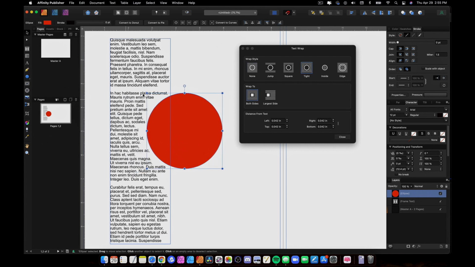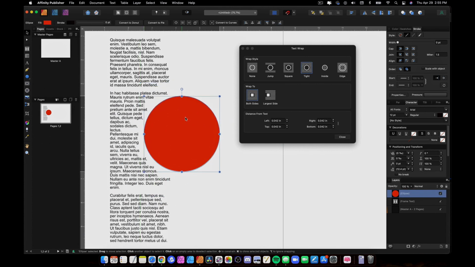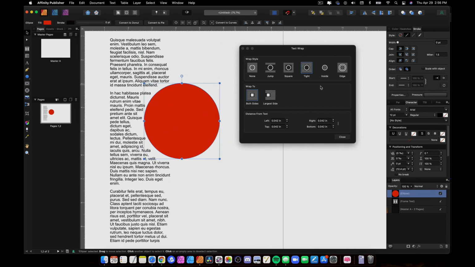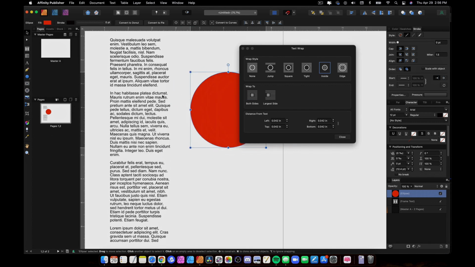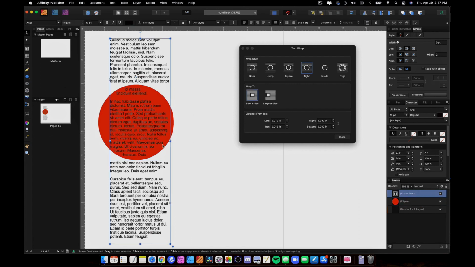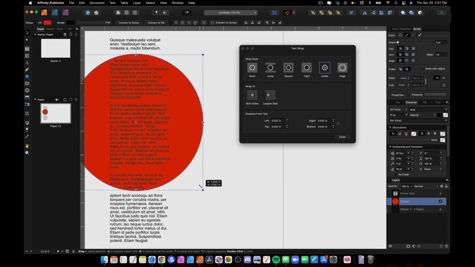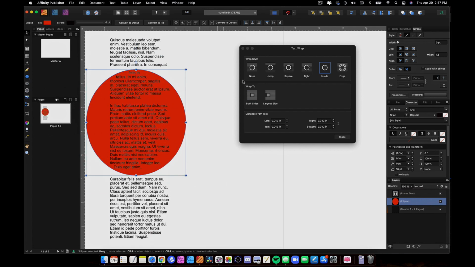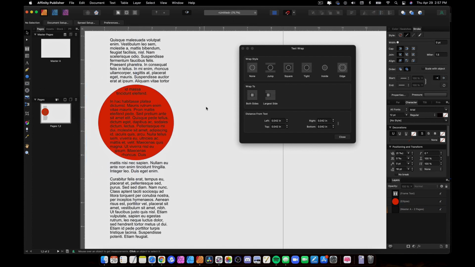And as you can see, it kind of wraps around. I'm going to take that away just so you can see this better. As I do this, you can see it kind of wraps around. So now inside is a little bit different. If I click here, you can see that when I bring this over here, it doesn't actually do anything. But if I send this one to back, if you look here on my layers palette, it's on the top of that. But if I bring this one down by clicking it here, look what happens. It puts it in the type, all the type goes within the box, and I can adjust where its tolerance is if I want to.